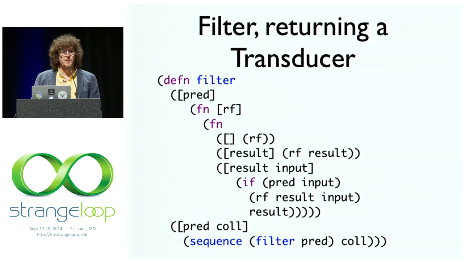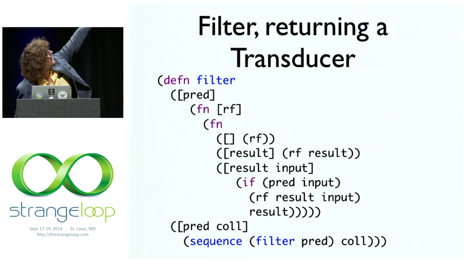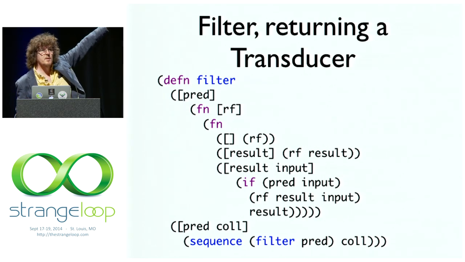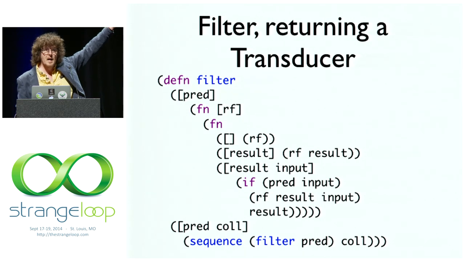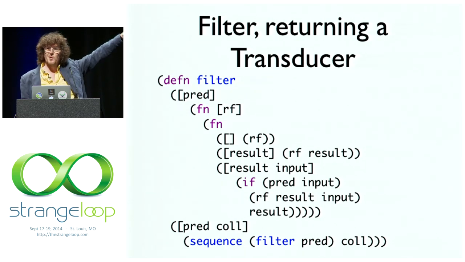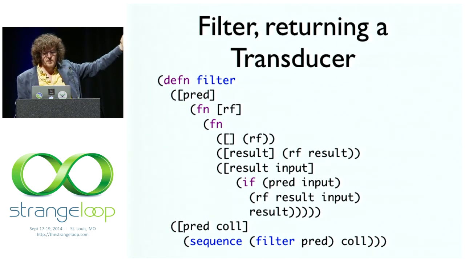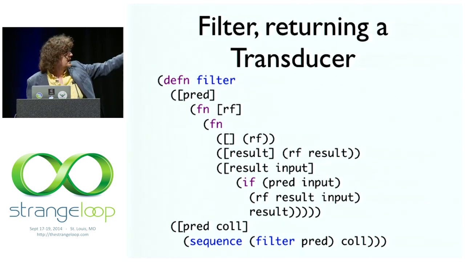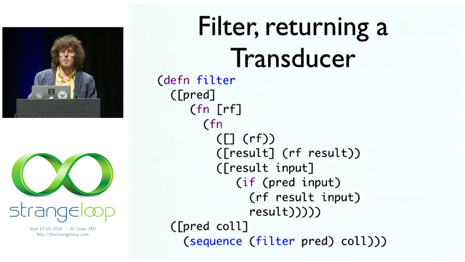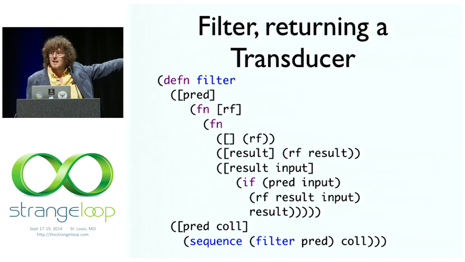So this is a final example of filter returning a transducer. It just takes a predicate and returns a step modifying function, which takes a reducing function, which presumably has these 3 arities, and defines a function with 3 arities. Init, which just flows it through because it doesn't know what it could possibly do. Complete, filter doesn't have anything special to do, so it just flows that through. And then the resultant input one, which is the one we've seen before. Then we can define the collection implementing one by just calling sequence with this transducer. And that's true of all of these functions. You can define the collection version exactly like this, which shows that transducer is more primitive than the other.